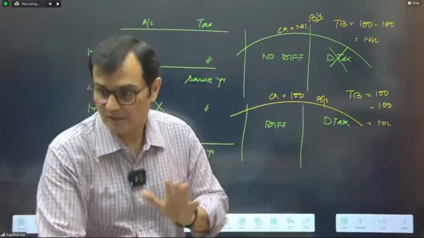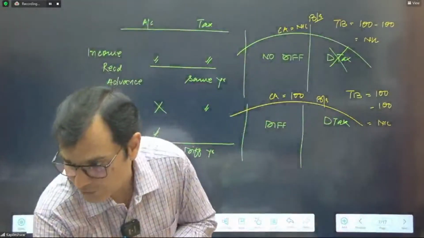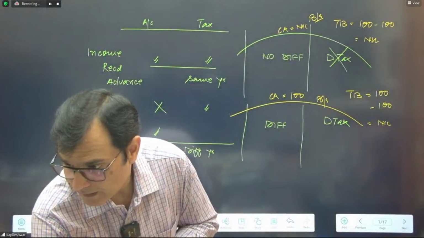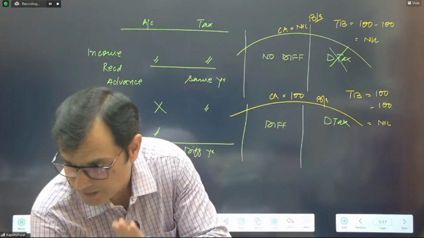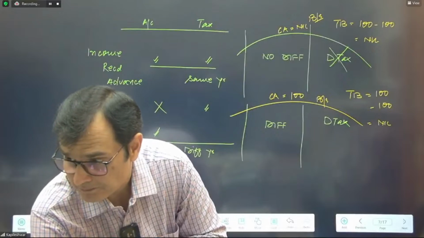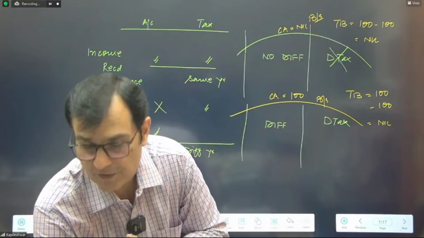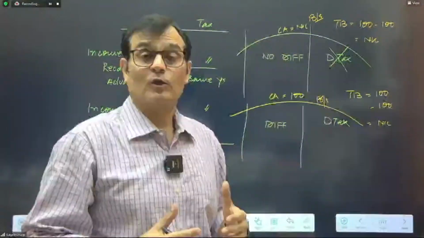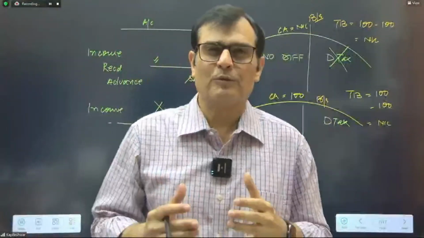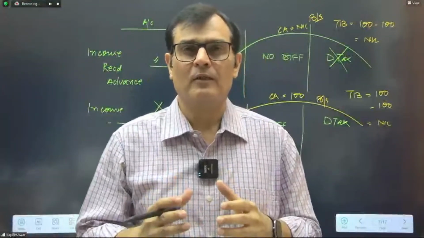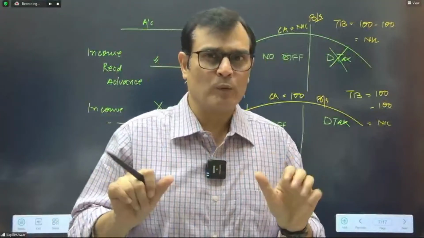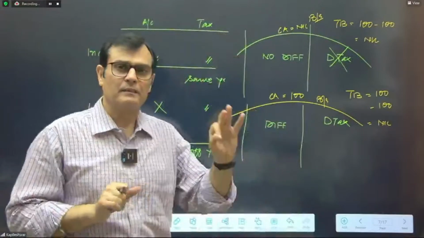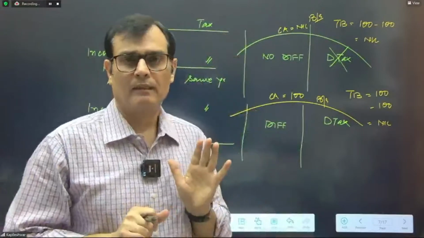I guess, friends, I am pretty clear so far. Let me see if there are any questions coming so far. Okay, that's right. I think that's wonderful indeed. So if I ask you, what is your comfort zone on a scale of 10 on step number 2? Because we're done with the tax base of an asset. We're done with the tax base of a liability. My step number 2 gets done.